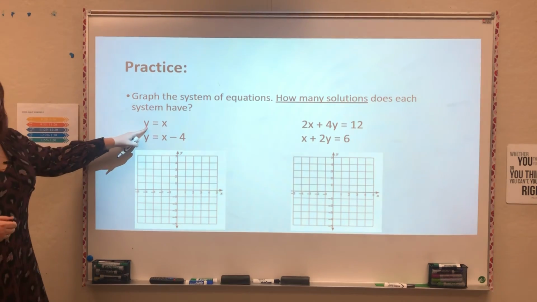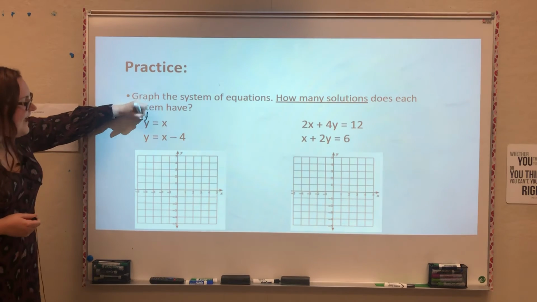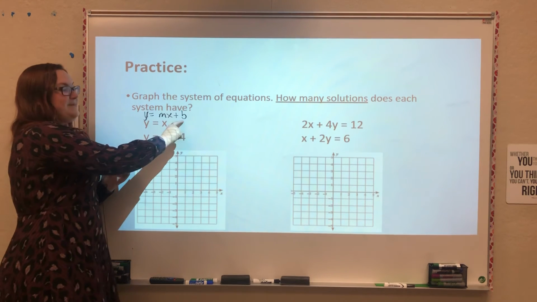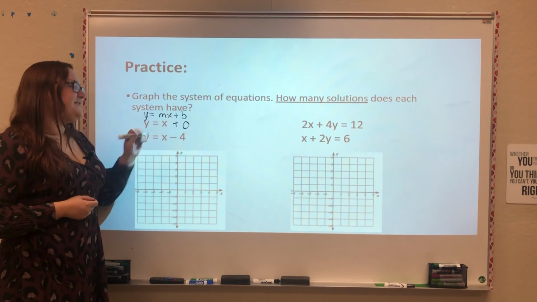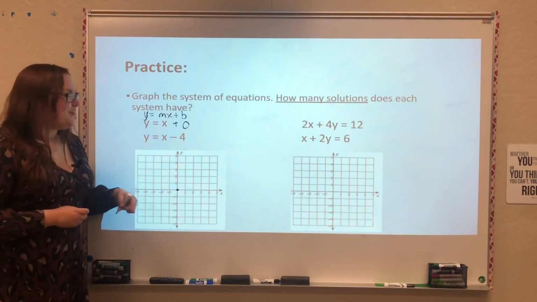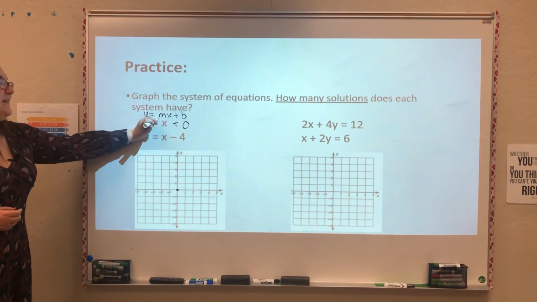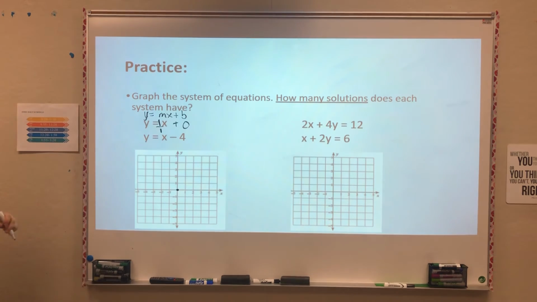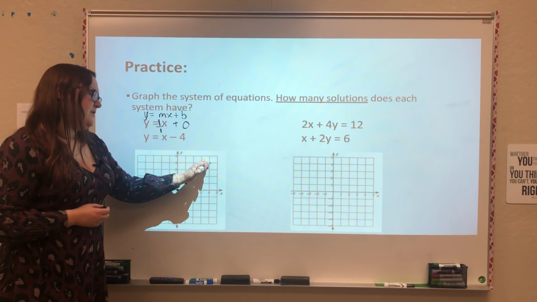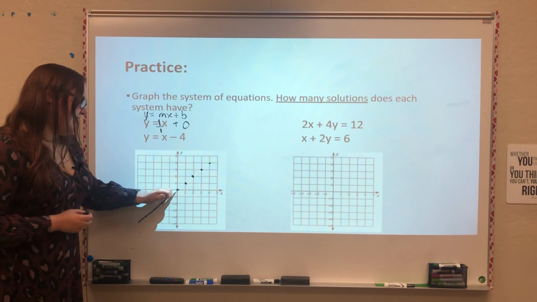If I graph this first equation here, it looks like it's missing some stuff. Don't forget, we've always got slope-intercept form we can go back to. If that y-intercept is missing, it means it was 0. So my first point I'm going to put here on our origin. That's the 0 on our y-axis. And then my slope, if I don't see a number there, that means the slope is 1. So you can think of it as 1 over 1. And I can go up 1 over 1. And I'll do a bunch of those points. Go ahead, draw my line.